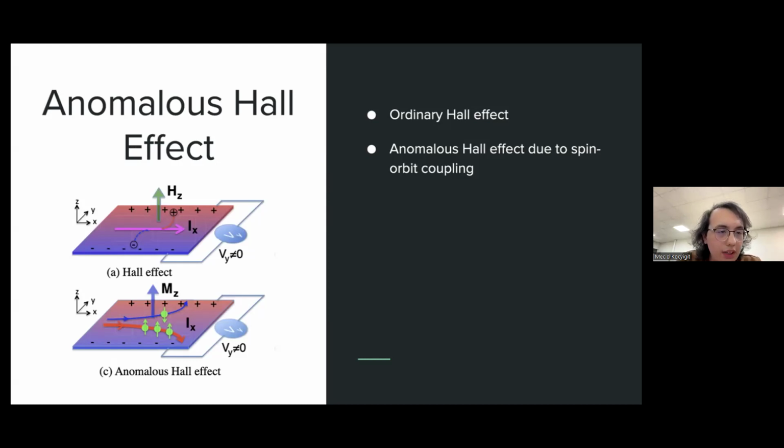The electrons with majority and minority spin, this difference is due to spontaneous magnetization, Mz we denote it, and it's again vertical, have opposite anomalous velocity. This majority and minority spin, due to spin orbit coupling, causes unbalanced electron concentrations at the two sides of the plate, and leads to a voltage difference Vy.